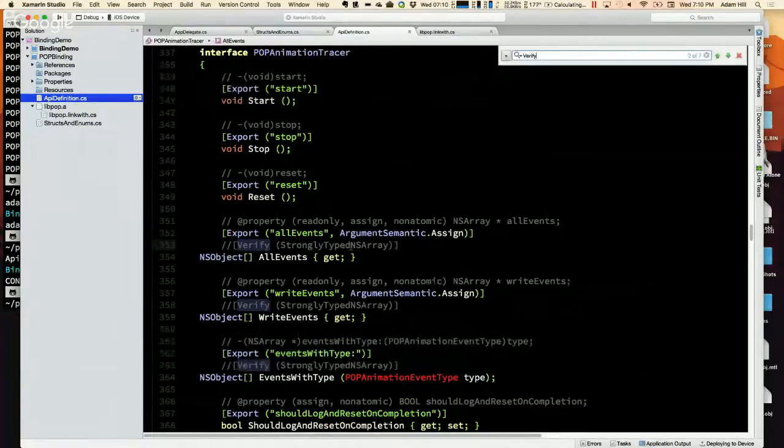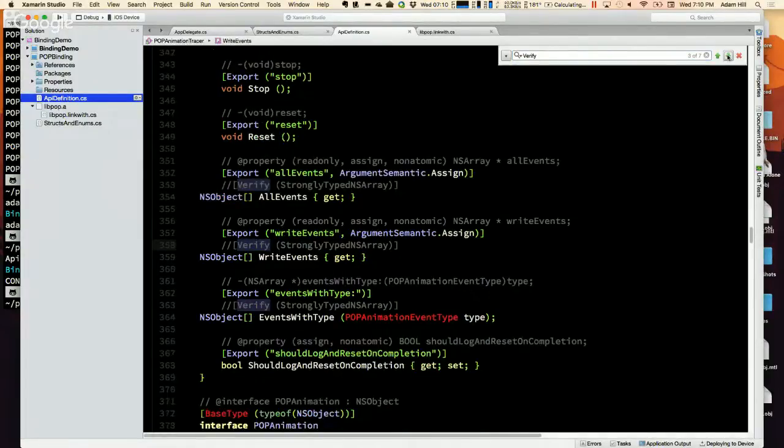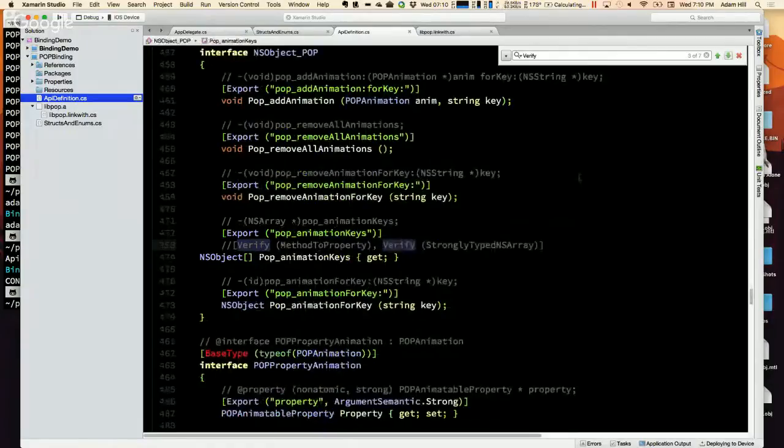One of the most common things that happens in an Objective-C library is that Objective-C really doesn't have properties, but it has methods that return values, simple values, not structs or anything like that. So Objective Sharpie takes a lot of these things. I can show you. There we go, it does Verify method or property in there.